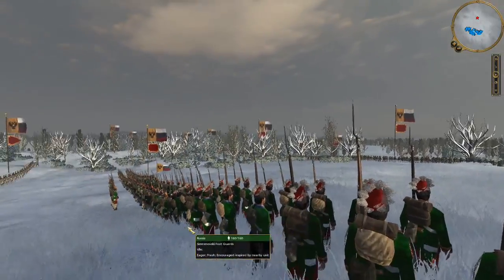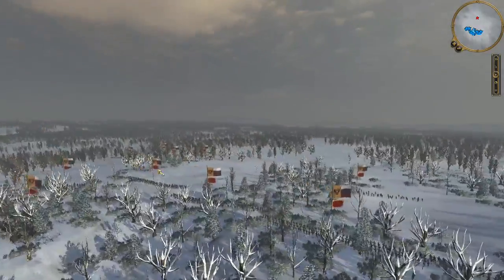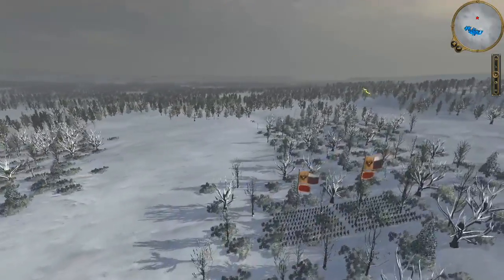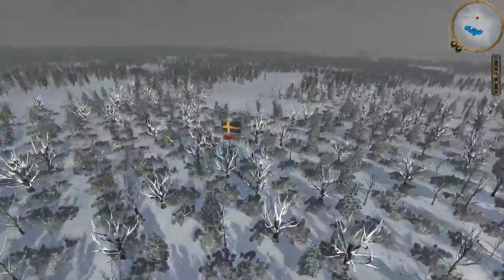I am playing as Russia out here in the winter lands in the deep dark forest. My opponent is actually going to be a Swedish army. You can see him over there in the distance. So my opponent was the one hosting this battle. I'd never played on this map before, didn't know it was quite this forested.